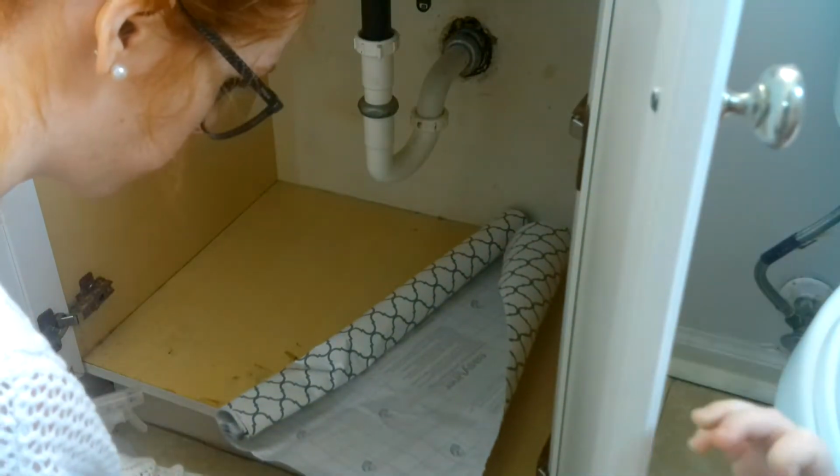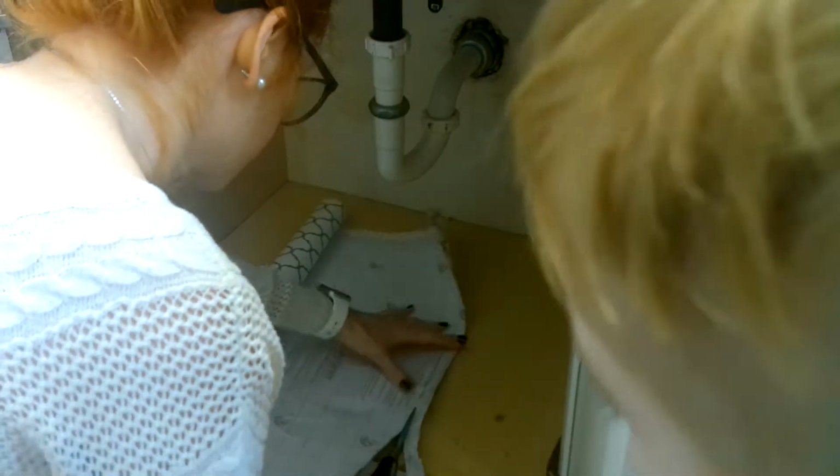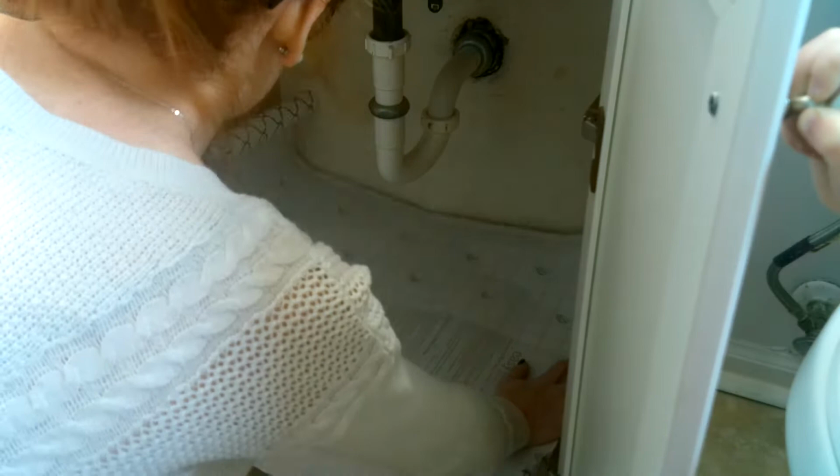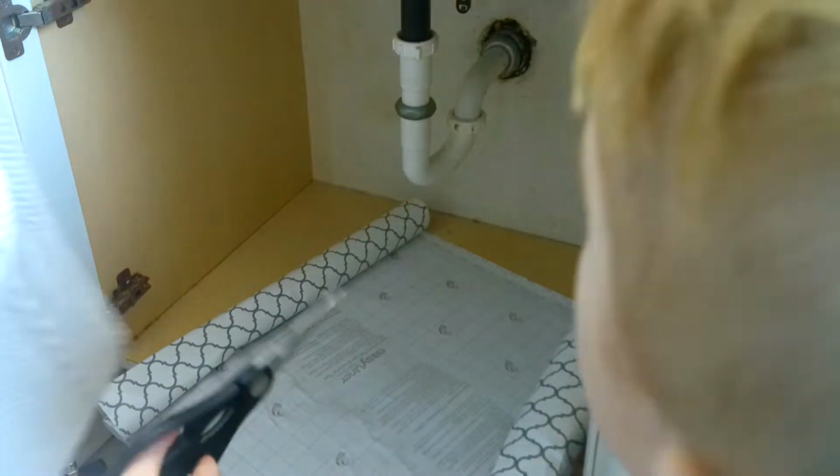I'm clearly no professional, so you'll see me struggle with this contact paper quite a bit, and it doesn't turn out perfect in the end. There's a little bit hanging over the end that I couldn't quite trim all the way, but it looks way better than the dirty bottom of the cabinet, so I'm really happy with it.